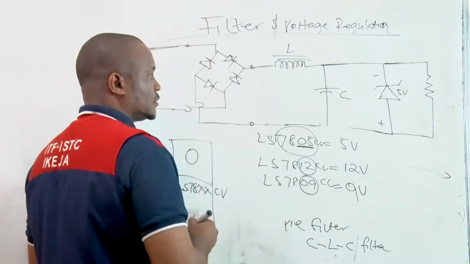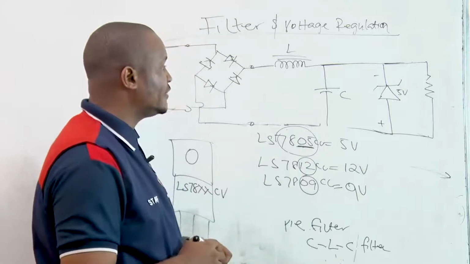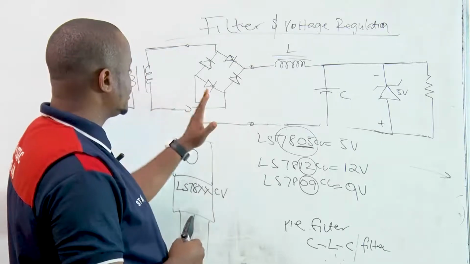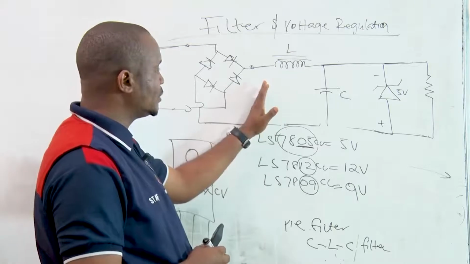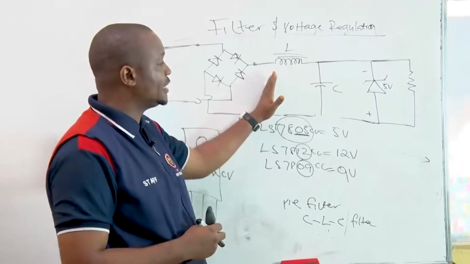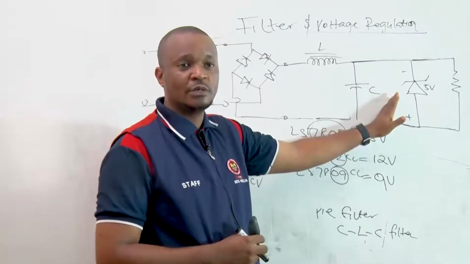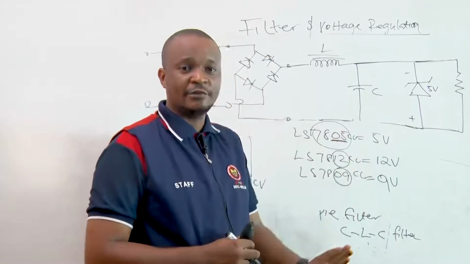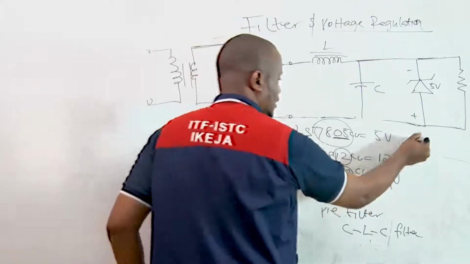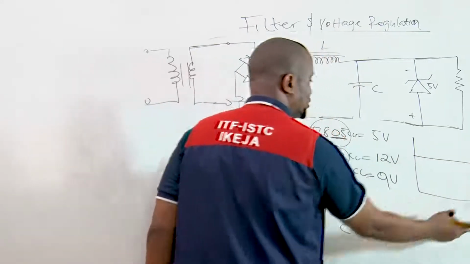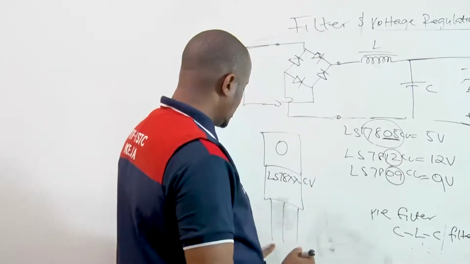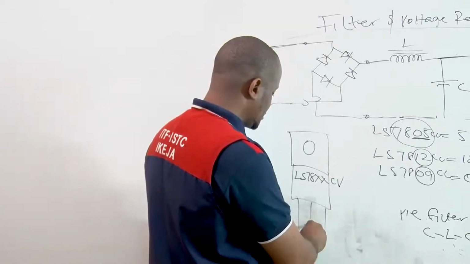So with this voltage regulator, the alternating current having gone through the transformer stage, the rectifier stage, and the filter stage, and we have looked at different types of filter, whether it's the capacitor, the LC, or the pi, we will finally go through the Zener Diode, which will make sure that we have a smooth DC output, a fine line that is unidirectional, without any changes in its output.